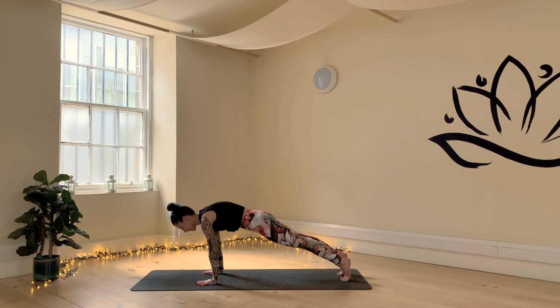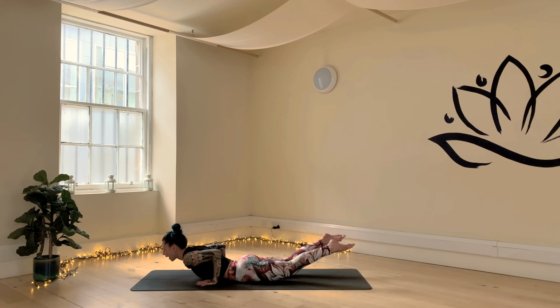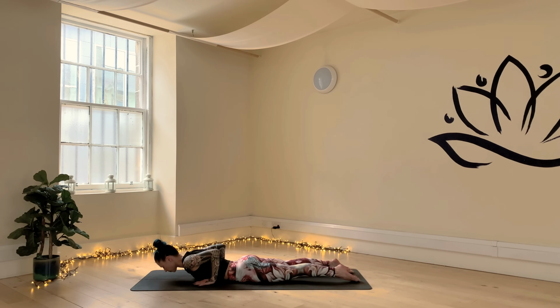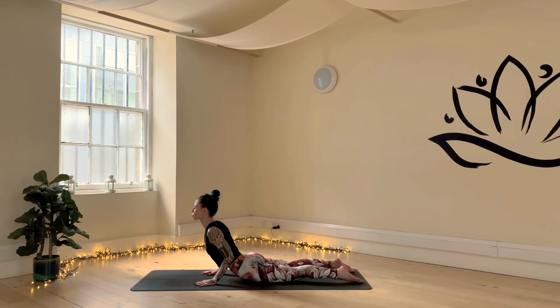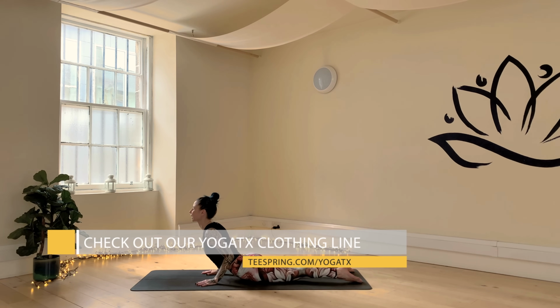With your next exhale, lower knees, chest, chin down to the floor, untuck the toes, press the tops of your feet into the floor. Your hands are underneath your shoulders, hug the elbows towards the torso. With your next inhale, push the floor away, rise up with the torso, cobra pose. Drop the shoulders away from the ears.